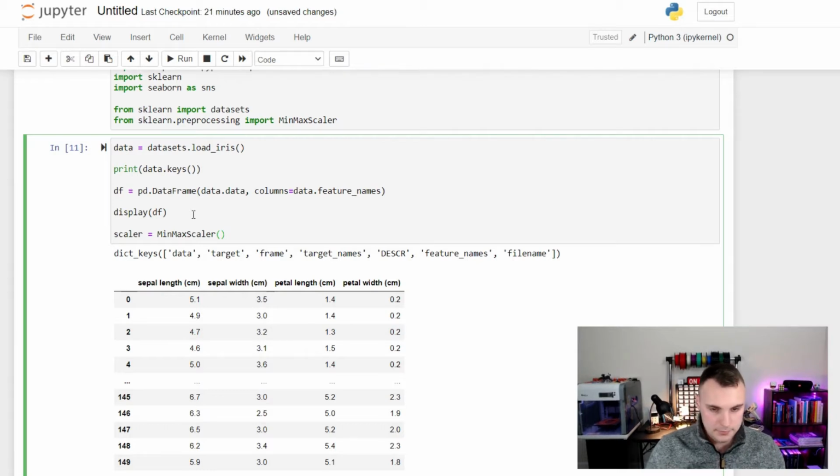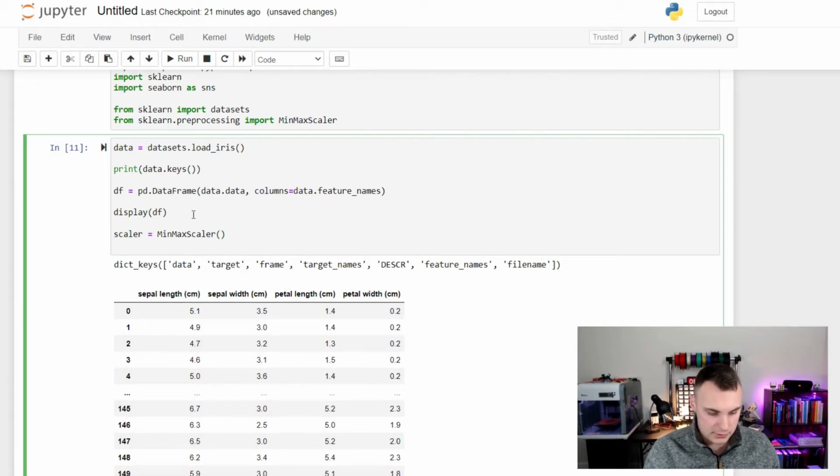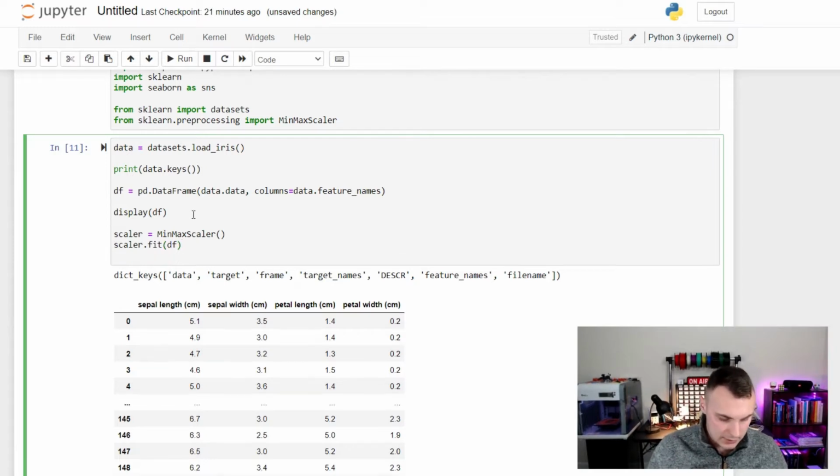Okay. So in order to use this, we need to fit the scaler to our data. So it'll be scaler.fit, and we're just going to pass it in the data frame. So scaler.fit(df). Next, we are going to be making scaled data by saying scaled is equal to scaler.fit_transform, and we're going to be passing in the data frame to do that.